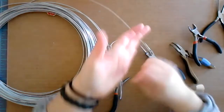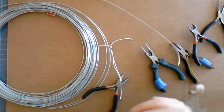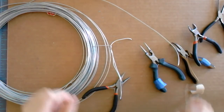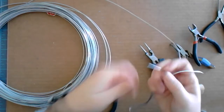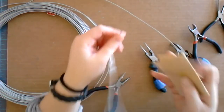You know, it can cut you. They're almost like little paper cuts, which is really painful, especially in the winter time. I'm trying to look around my studio. I don't know where my little file is, but there are files in the studio, so you don't have to worry about that. Alternatively, you could always wrap a little bit of tape around it if it's something that you're not going to necessarily use later on.